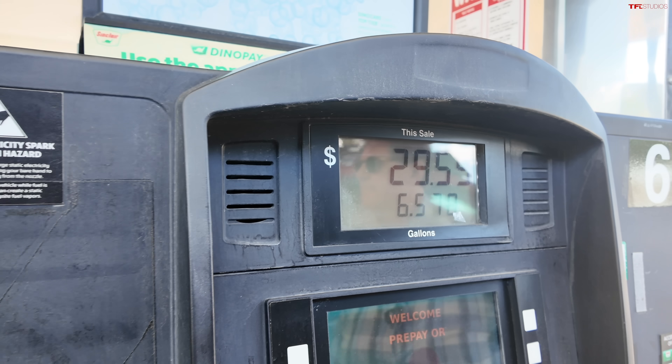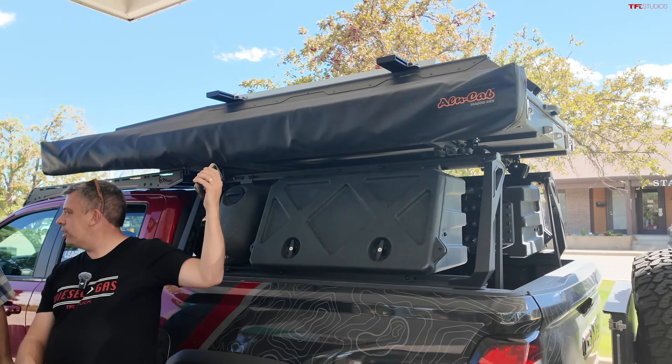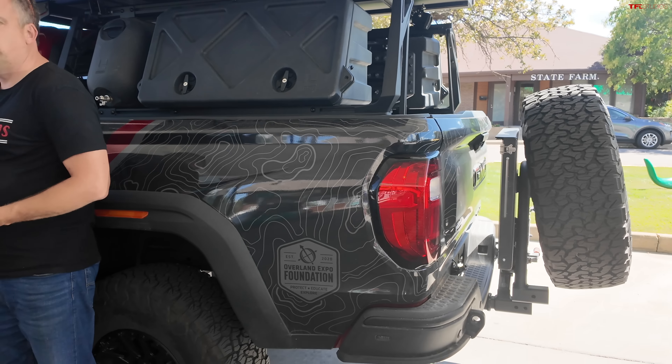Mine was 23.8. So on this trip you paid basically $9 more than I did. Extrapolate that over 1,000 miles and you're basically $90 more. Is that worth all this? Probably — it depends on your lifestyle. If you want to work from anywhere, you can put a Starlink up there. If you leave all this gear on while you're not overlanding, you're probably going to end up paying more at the pump. The difference is pretty staggering, but we were both afraid you'd be below 16 mpg, and you weren't.